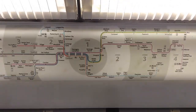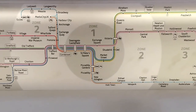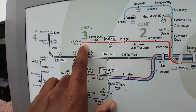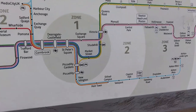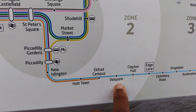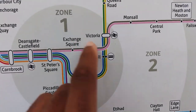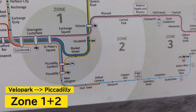The Metrolink's ticketing system uses four fare zones, and each zone is further away from the city centre than the last. You must have a ticket that's valid for all of the zones that you pass through when making a journey. Let's begin with some examples. I'm checking which zones I pass through if I take a ride from Velo Park to Piccadilly. Looks like I pass through zones 1 and 2, so I need that ticket — zone 1 plus 2.